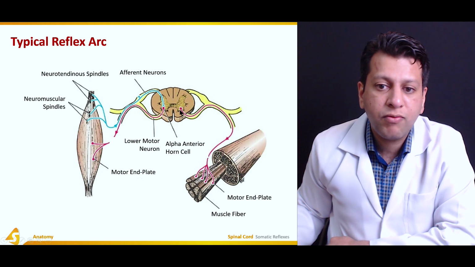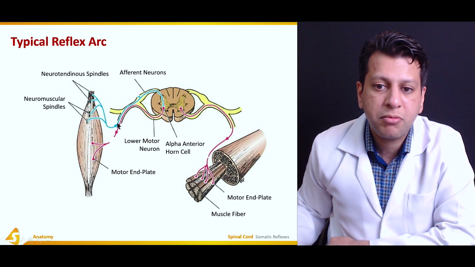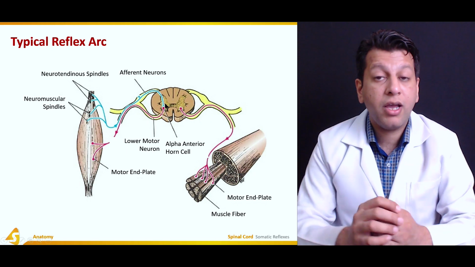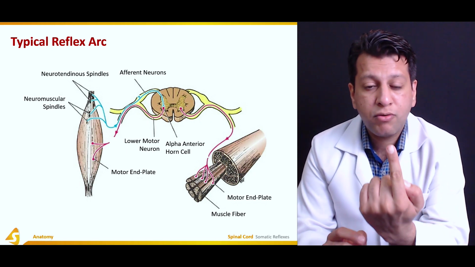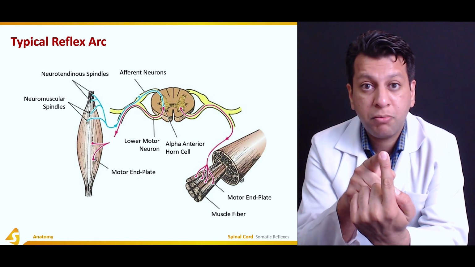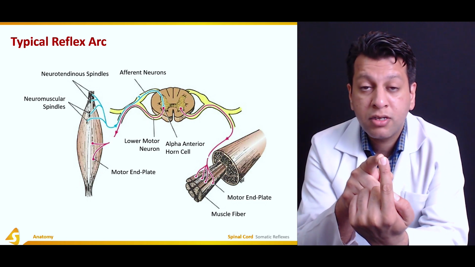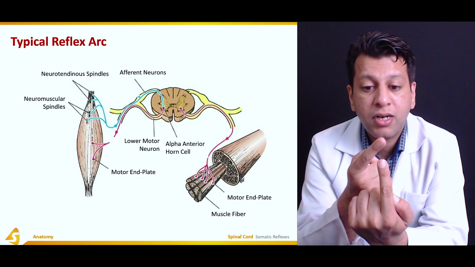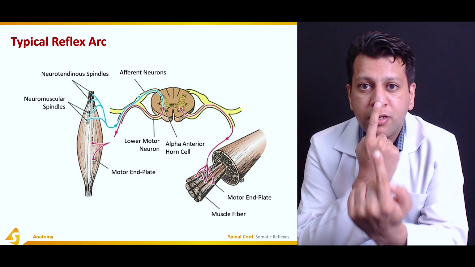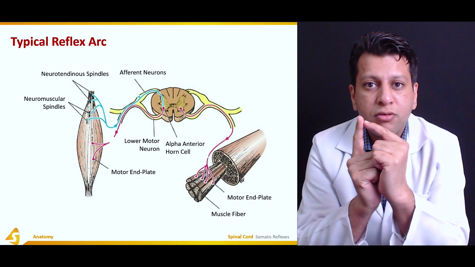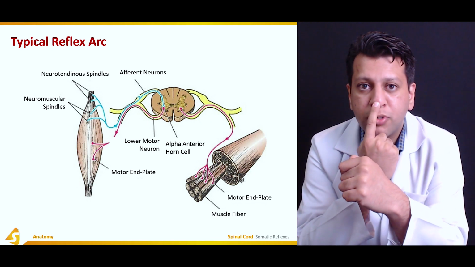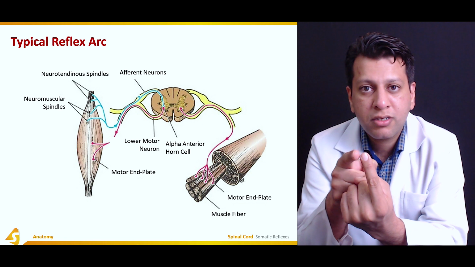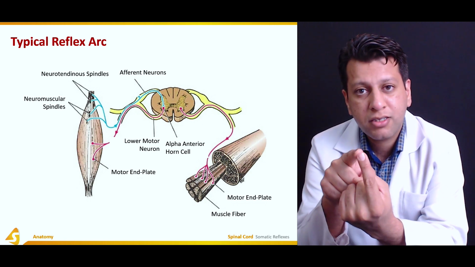And if you see over here, once the synapse has occurred, the information has been relayed back. There was information coming in as descending tracks, because if I have to decide that okay, I have to point my finger to my nose and then to this tip, now this is a voluntary action. But to do it properly, there has to be coordination. So what actually is happening is, when I am putting my finger on my nose over here, the neuromuscular spindles on this part of the muscle actually get activated. They know I'm pushing it on my nose now, and then I'm going over there. But when I've reached over there, the sensory information is relayed back again that yes, that point has been reached.